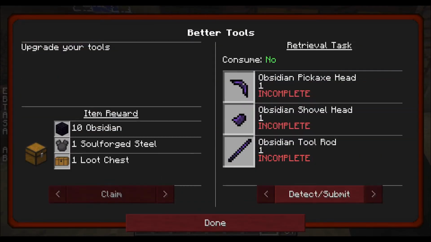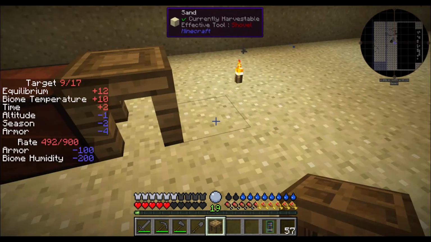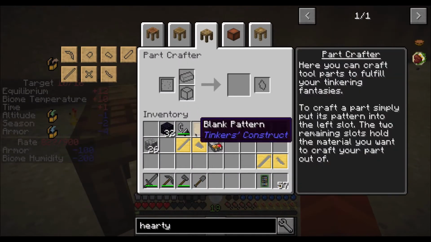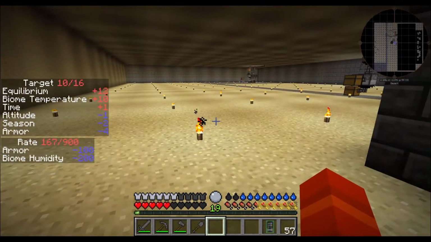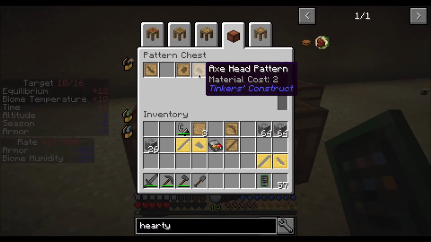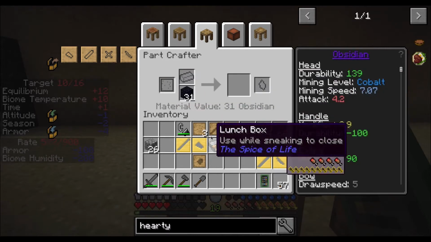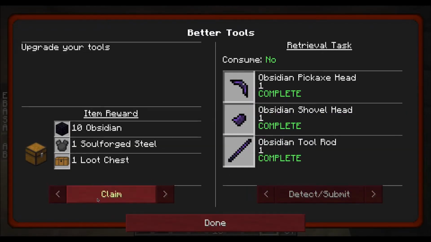So this one wants me to make some obsidian pieces. Let's see, pattern chest, so I can get to any of the things. Let's see if it'll let me do this way. It may not allow me to do this. What all does it want? It wants a shovel head, an axe head, and a tool rod. Tool rod. Shovel, okay. Obsidian tool rod, so far so good. Obsidian pickaxe. All right, so that's all complete. I can claim that.